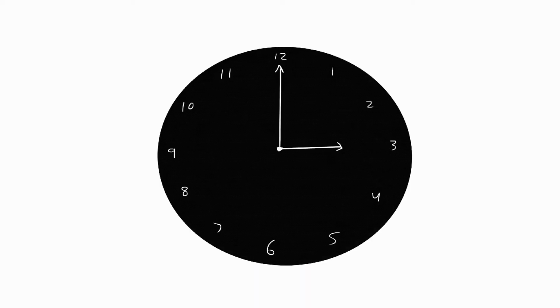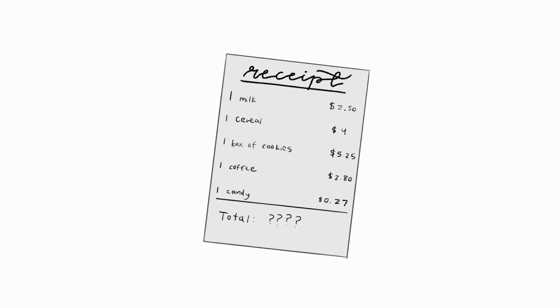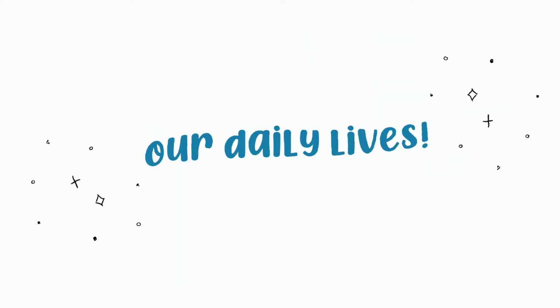Have you ever looked at the clock wondering when your friend will arrive at your party? Have you ever made a new recipe or bought items at a store? If you said yes to any of those questions, you use math. Math is always with us, even when we don't notice it. Do you wonder how we use math in these situations? In this video, I'll be going over some examples where math is used in our daily lives.